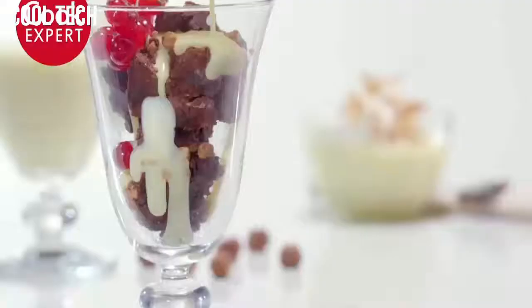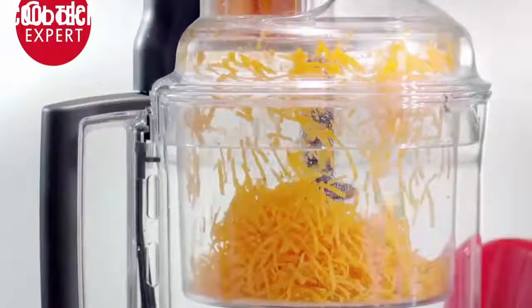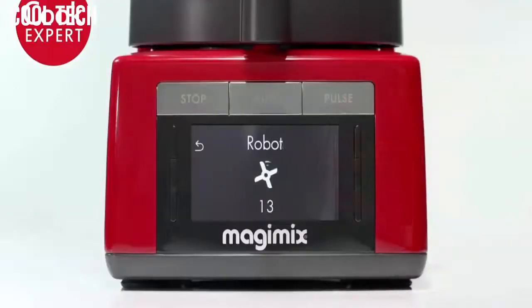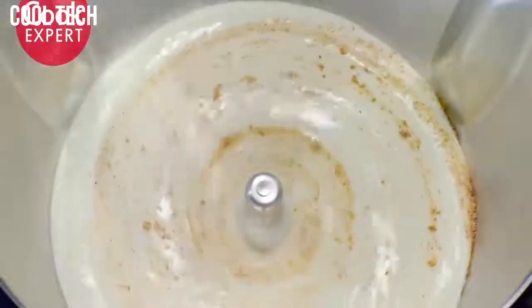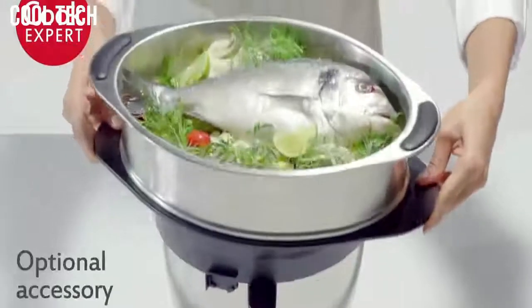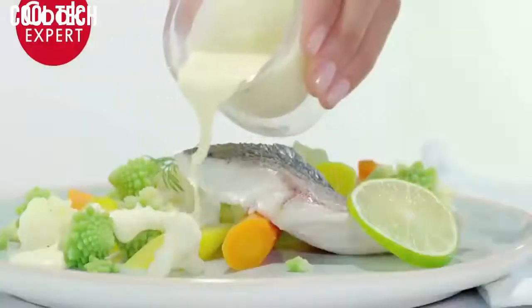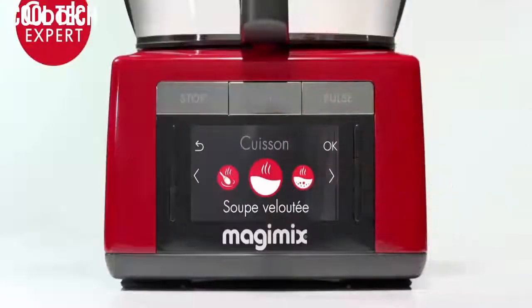With the Cook Expert, you can't go wrong, from starters to desserts. It slices with the precision of a Swiss watch. It grates and slices to within a millimeter. Your sauces will be perfect every time, whether cold or hot. Cook Expert is the steam expert. Its large two-level basket guarantees ultra-healthy, ultra-tasty cooking, making cooking fun again.